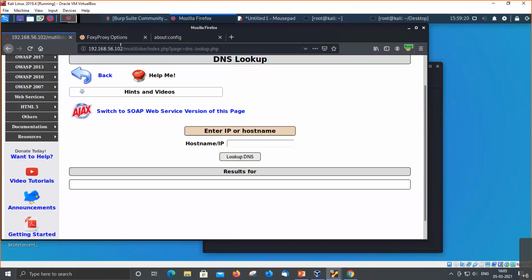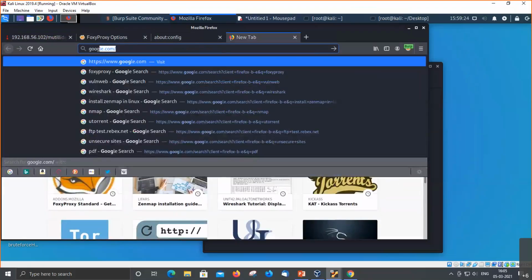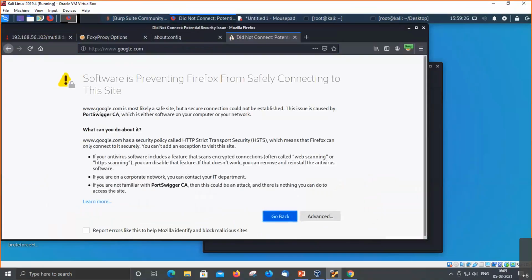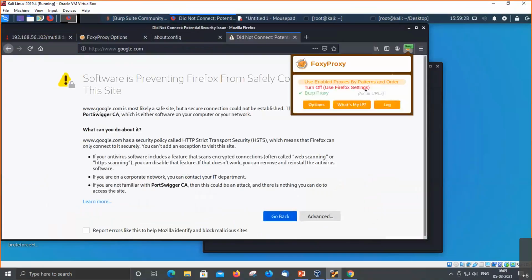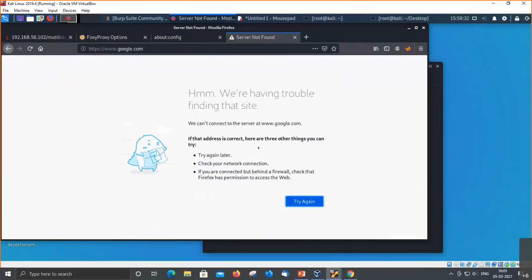Here I am using a local application. If we type google.com, it won't work. So you can use the proxy locally as well, but you have to download it from the internet before going offline.